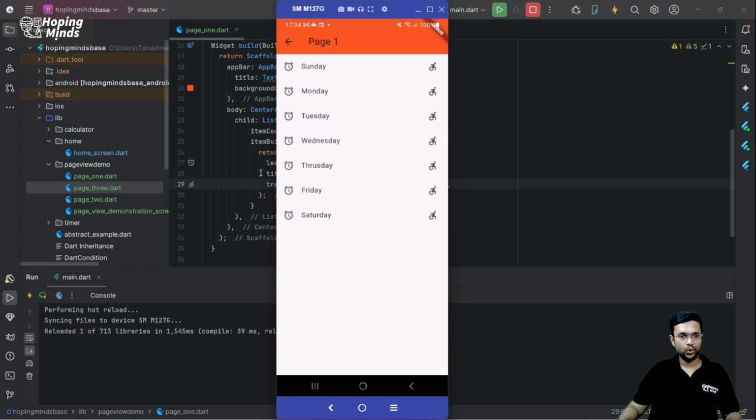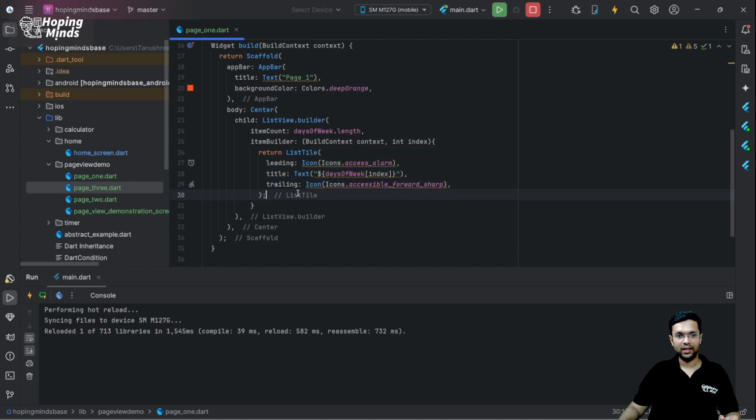What I'm trying to show you is that this list tile is an inbuilt component which allows me to customize my list items according to my own design. For example, if you don't like the icon to be there, you can say that there's going to be a text as hello.